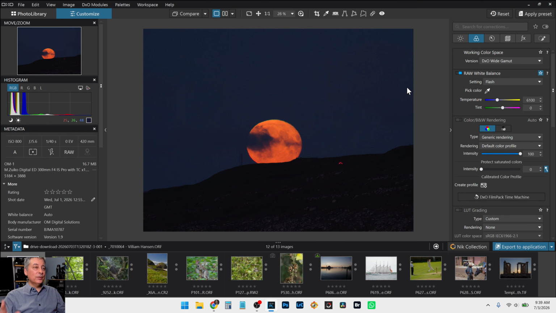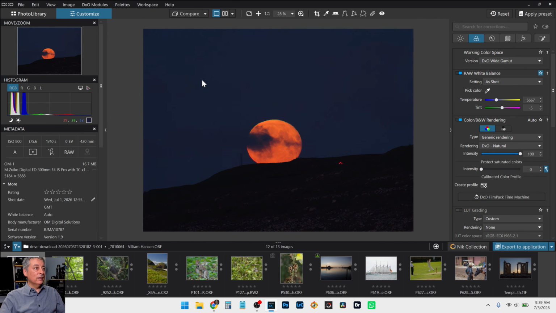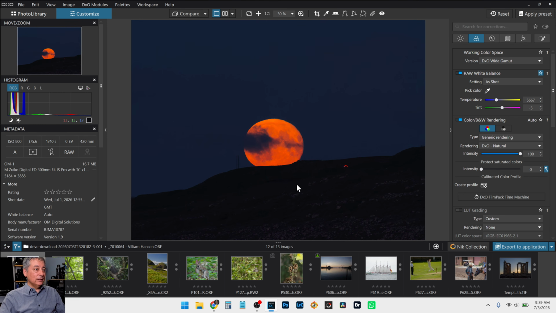Okay, so I'm sorry. The other thing I like to do is just apply a default preset. I give these away for free on my website, but I'm going to go ahead and apply my default preset here. And what this does is optical corrections and noise reduction and a little bit of sharpening. I find this works on just about any image I throw at it. Okay, so now let me go ahead and set the white balance back to flash.